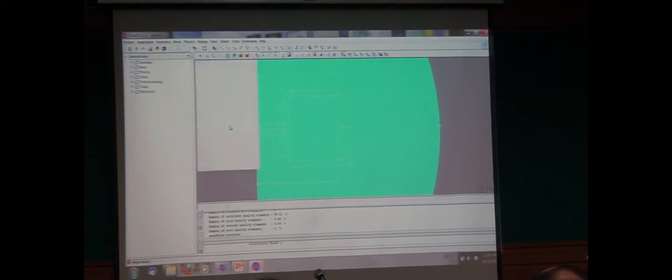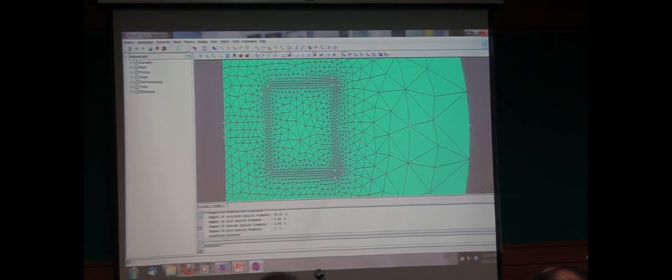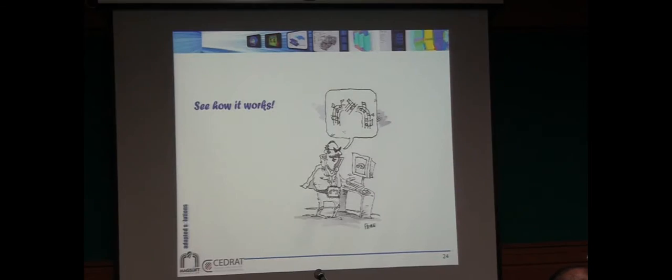And here is the skin depth. You can see I only have the layers on the surface of the mesh, and I have nothing in the middle. So doing this, I was able to concentrate my mesh and make sure that my mesh was correct for the physics problem I'm trying to do. So let's go a little further.